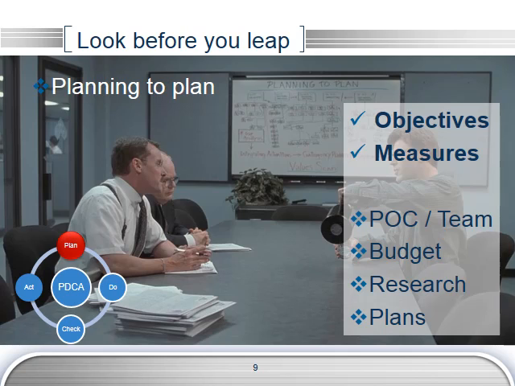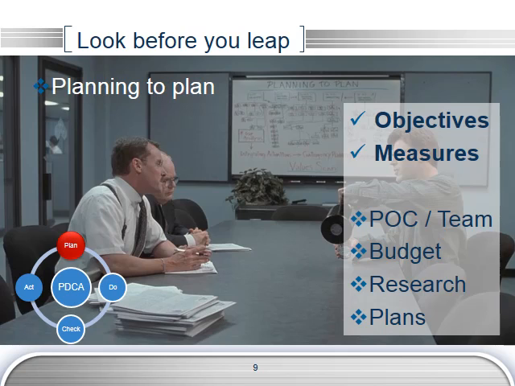Do I need to do any benchmarking? Do I need to look at past efforts that I've done that didn't quite solve the problem? Those kind of things would occur in the planning to plan, and you could think of other things that you might need to do before you actually do anything. One of the last things in this phase would be to write down, I'm going to create an implementation plan, a high-level project plan, so to speak, of what it is I'm going to do to implement this.